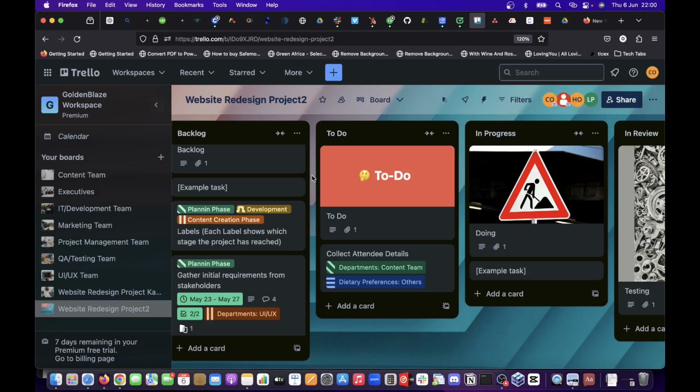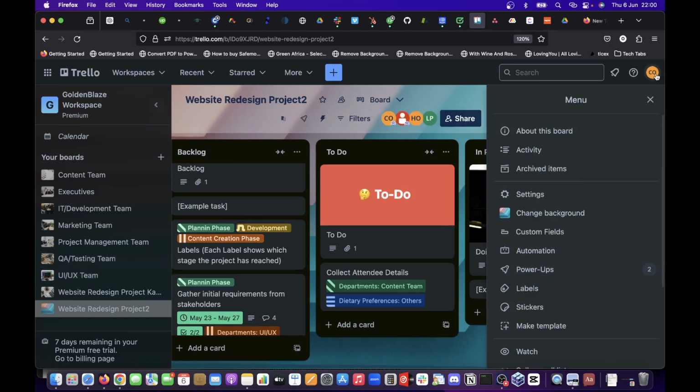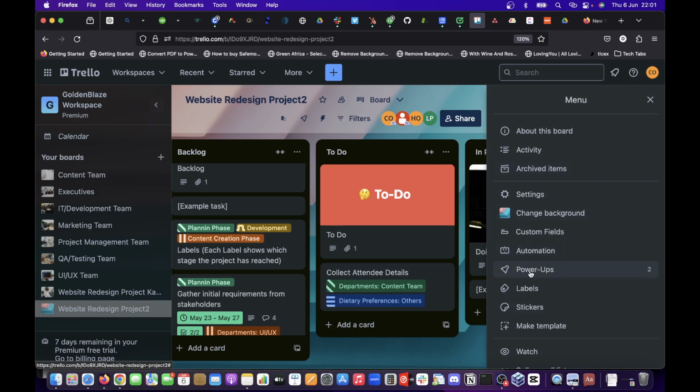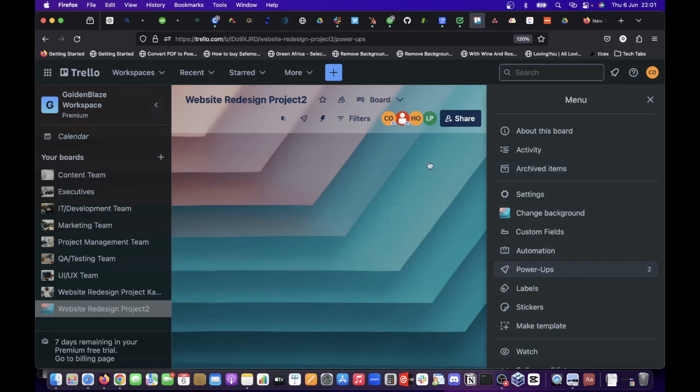The mirror power up is going to be activated on it, and you're also going to activate it on each and every one of these individual departments. So how do you activate it? You're going to come to these three dots on the top right corner of the main screen. I don't know if we are seeing it, right? Yeah. Okay, you are going to click on it, and then you will see power ups here. Click on power ups.